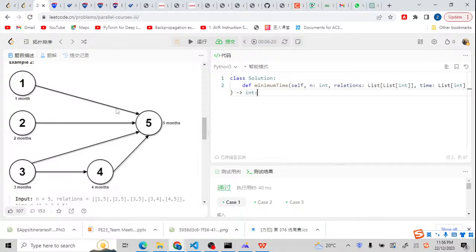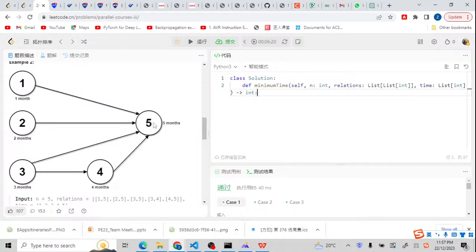So we're gonna prepare the maximum of this course 1 month plus this 5 months, because for BFS topological sort, after we pop out this 1 month, we're gonna have this 5 months, because 5 is the neighbor of 1. So we can take the maximum for course 5.